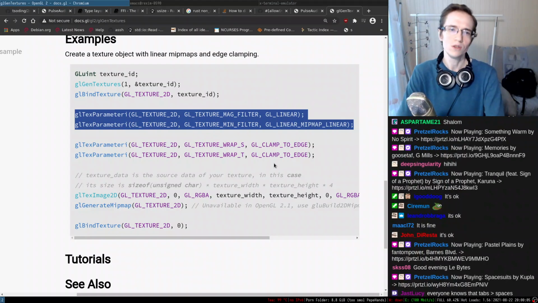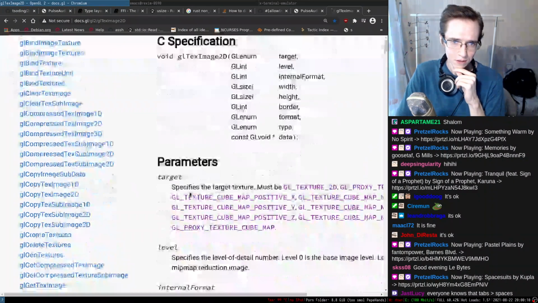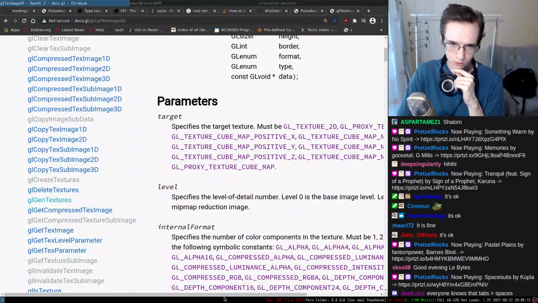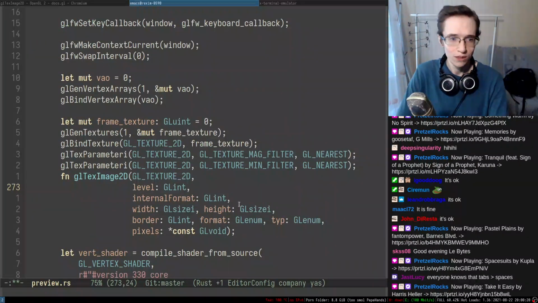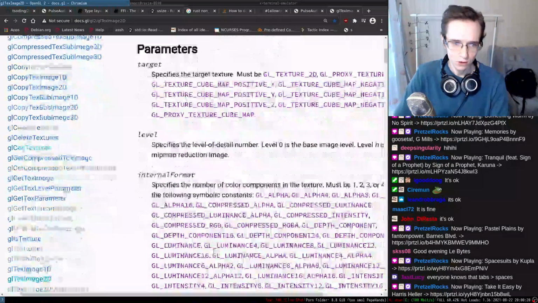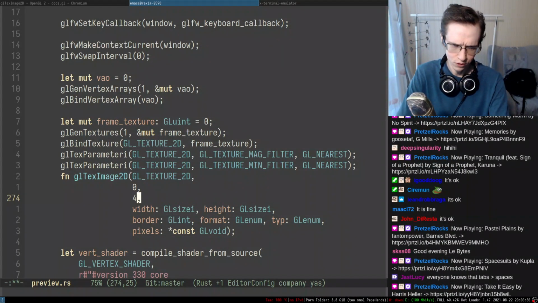The level, as far as I know, let's actually go to GL tex image 2D. Level is basically a specific mipmap level, right? Since we don't really care about mipmaps or any of this, we're gonna say that it's 0. Internal format specifies the number of color components in the texture, might be 1, 2, 3, or 4. So I think I'm gonna just literally say 4, right? So we have 4 of them.